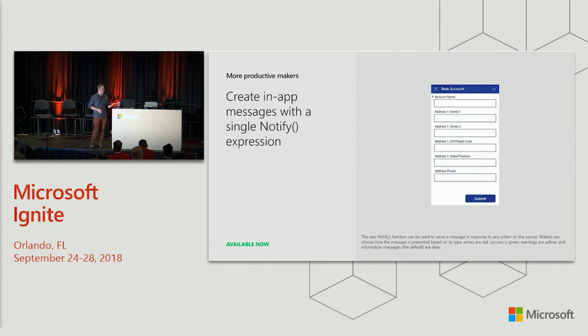We're also starting to add to that expression language concepts that just do richer things that we see are common patterns. A very common pattern: I submit a form, press a button, and I want to tell somebody in the app that that succeeded, that was good. Today in PowerApps, I can do that. I can put an element on the canvas, set a variable to make it hidden, and then show it when the success is good. I have to write a bunch of expressions to do it. A lot of people do it.